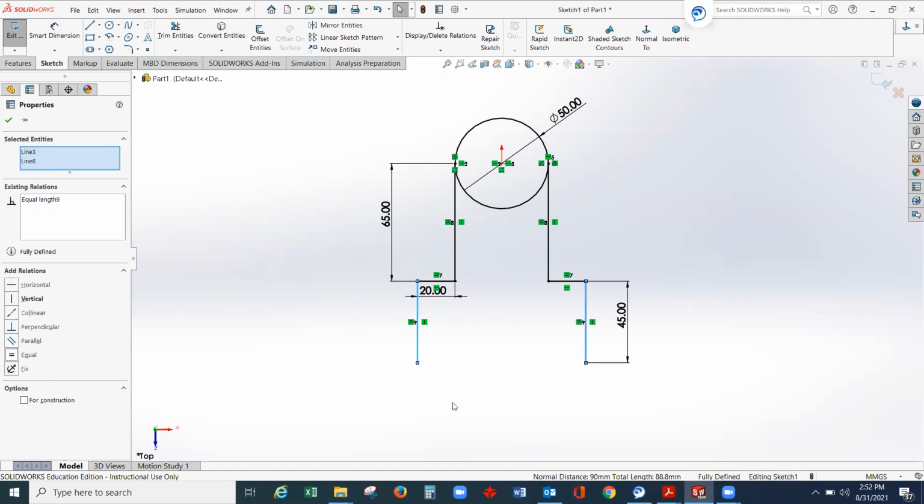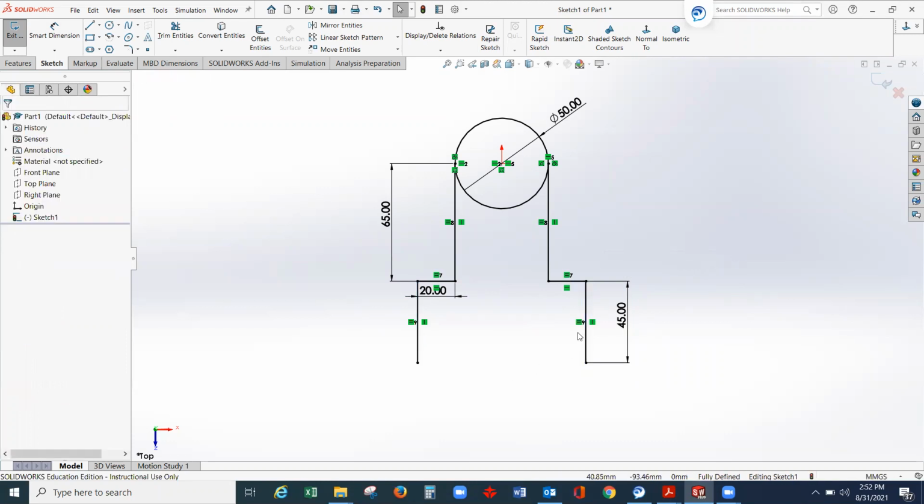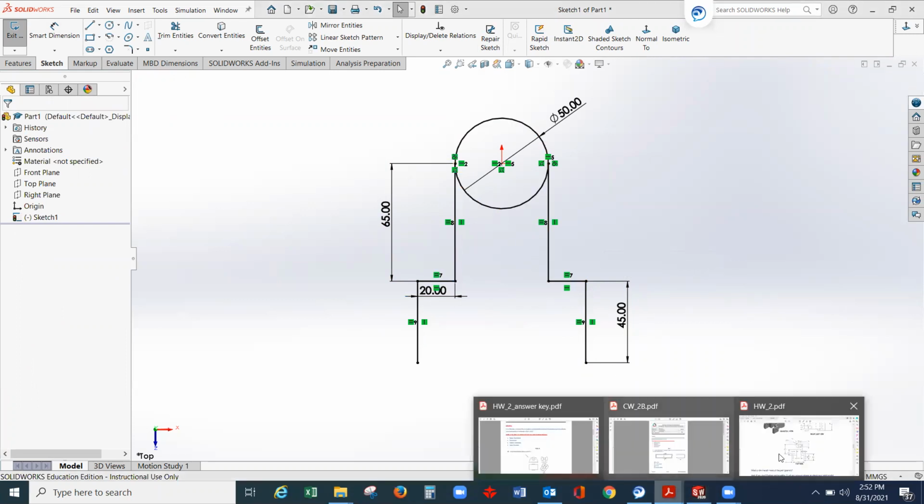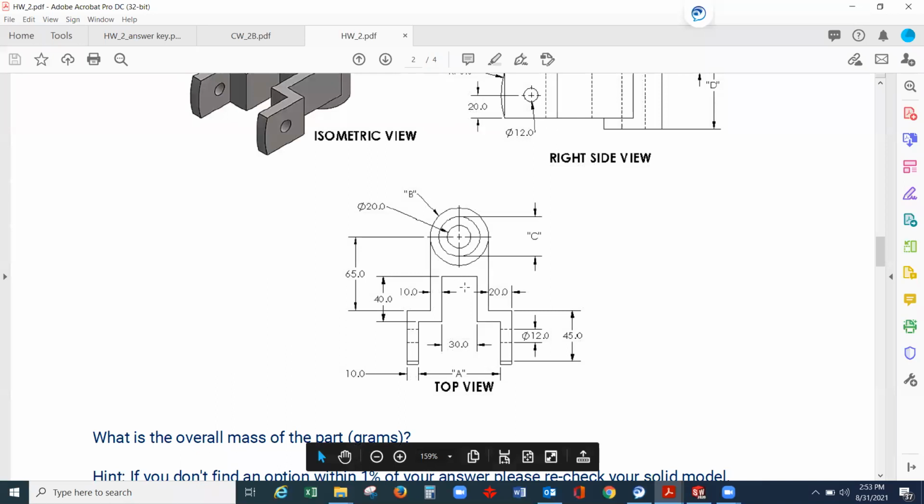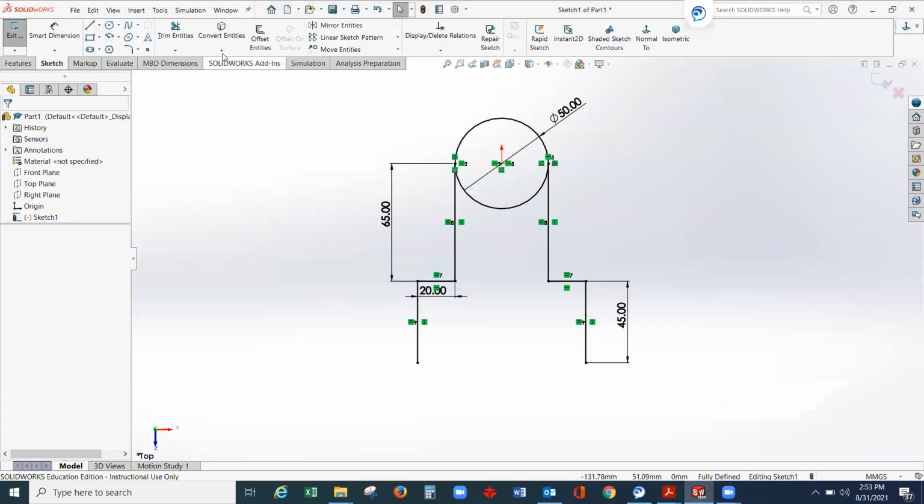So you can press the shift button or the control button here in making or adding some relations. So from this point, I can offset my drawing inside. Can offset my drawing by 10. Okay. So this is 10 millimeter offsetting inside.